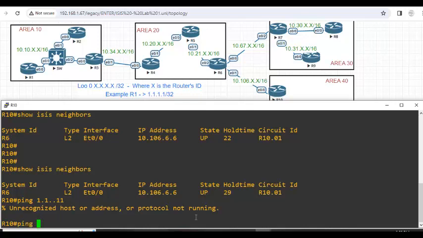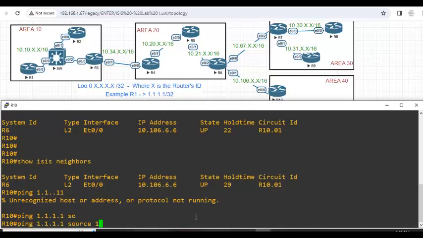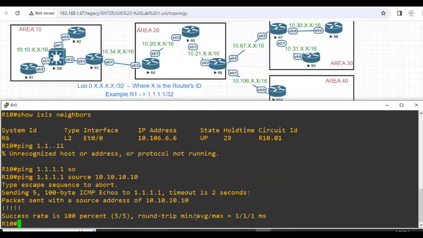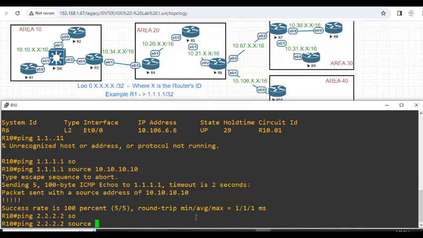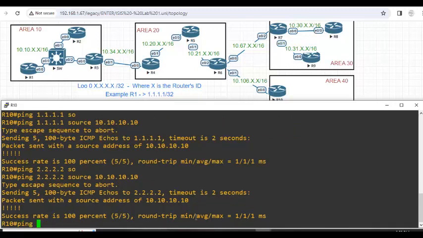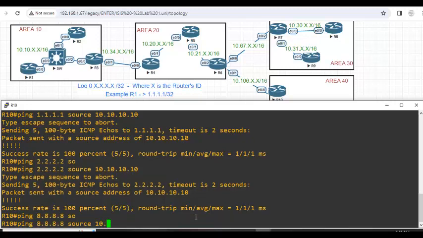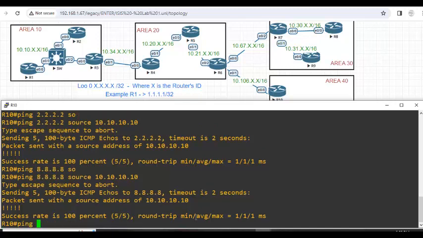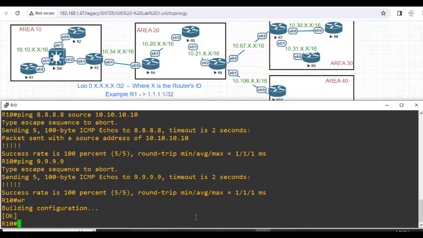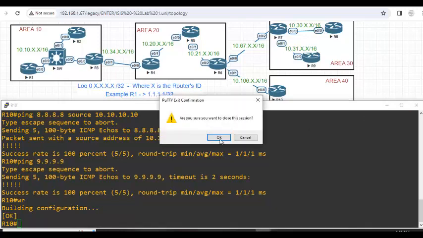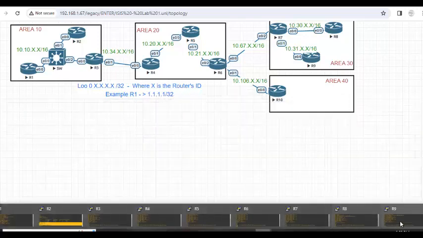So we got reachability, which means ISIS is perfect. All right, so we'll stop here. The further deep dive we'll do in our next class. We got ISIS in place on every router. We got reachability, so I don't need to check adjacency. When I'm not reaching, then I need to check adjacency. Okay, right, sir. See you then.